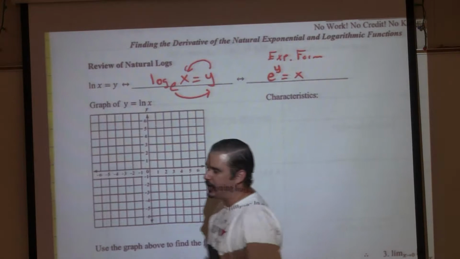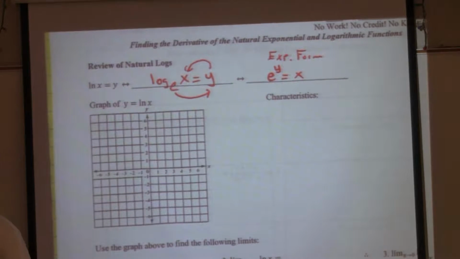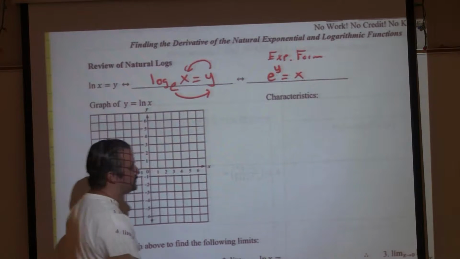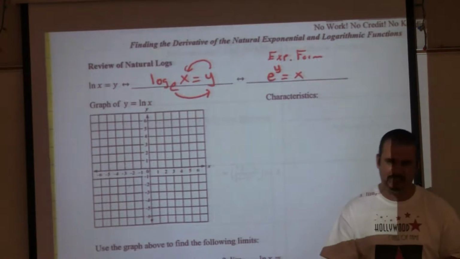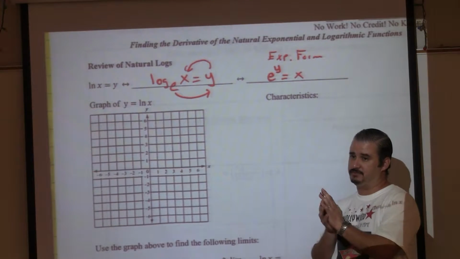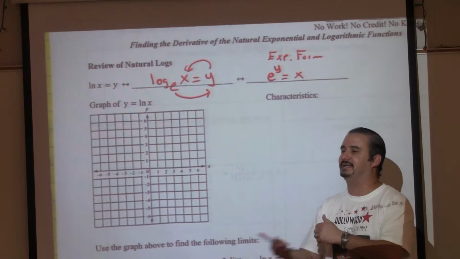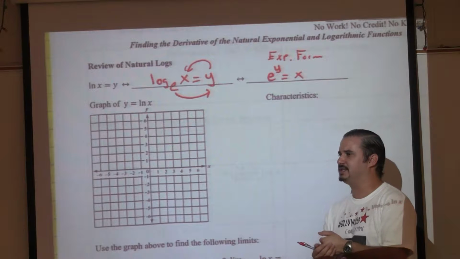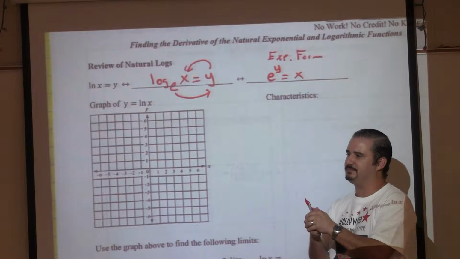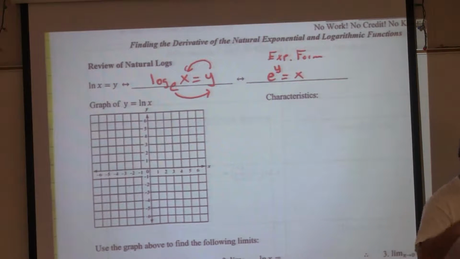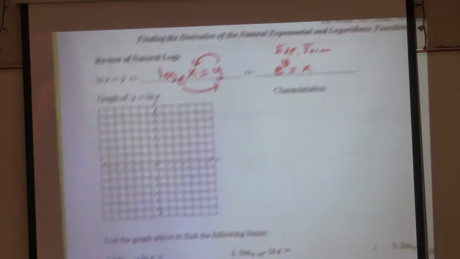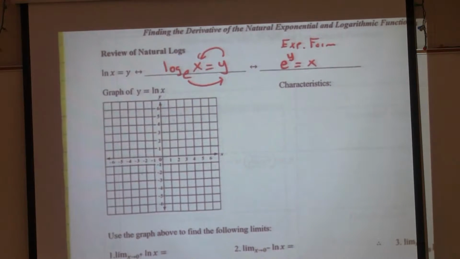We were saying that the answer to a log problem was an exponent, right? So all the rules that you learned for exponents, all the laws of exponents, apply to logarithms as well. For example, when you multiply exponents with the same base, what do you do with the exponent? You add the exponents, right? So on and so forth. Those properties also exist with logarithms. So we're going to talk about them. But before we do that, let's look at the graph of ln of x and see if we can come up with it, okay?